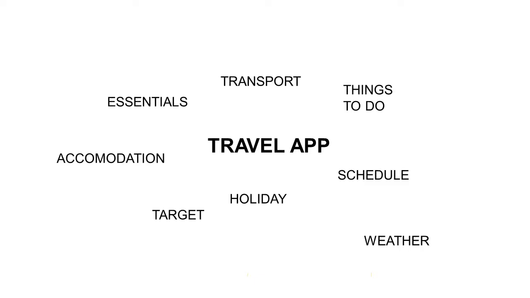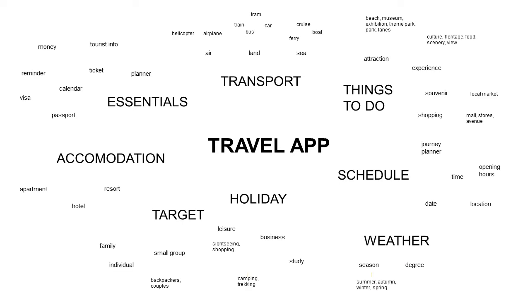At first, we hadn't thought of a name to give it, so we just called it the travel app. Then we position the main contents within the app, and then we subdivide them into more and more branches. Then we realize our target market will go to Australia on either a business trip, leisure, or adventure. So in that case, it is somewhat related, right? So the branches just go on and on and on.